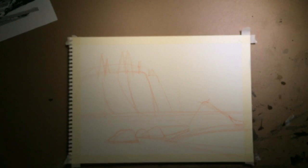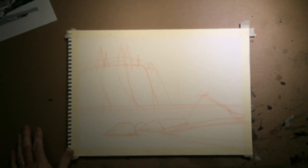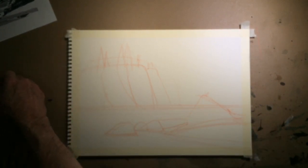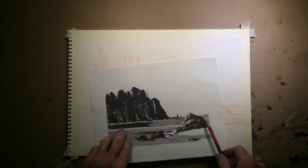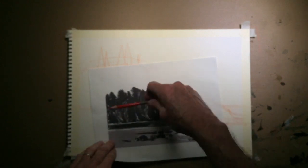Okay, now that I drew the whole thing and the video wasn't on, I'll reiterate. That's a third. It's not halfway. There's my horizon line, and guess what? Where's my light coming from? You see this right here? This is in shadow. This is my reference. You see this? This is in shadow. This is my light. I'm catching some light over here.